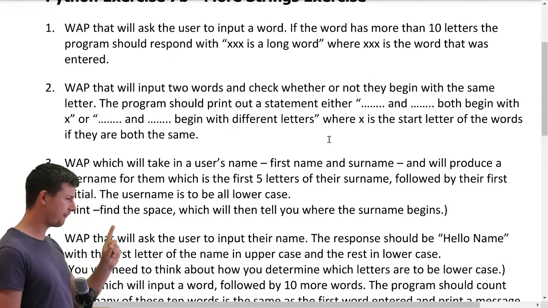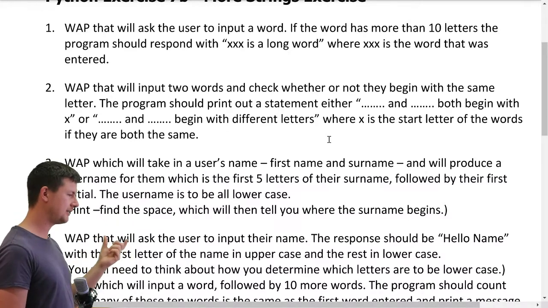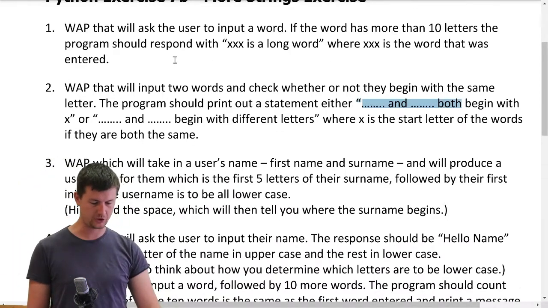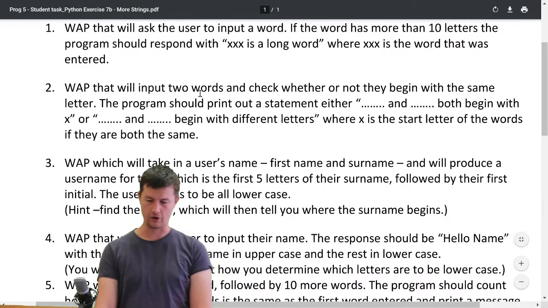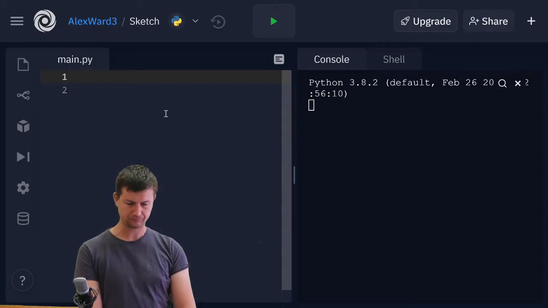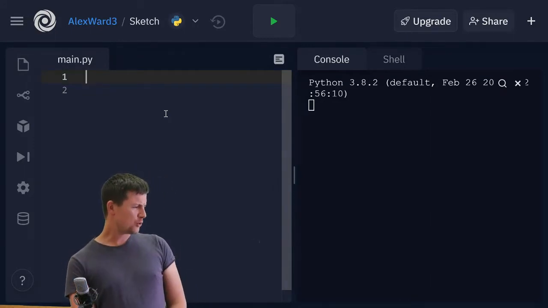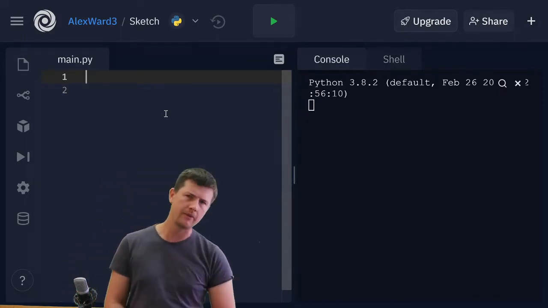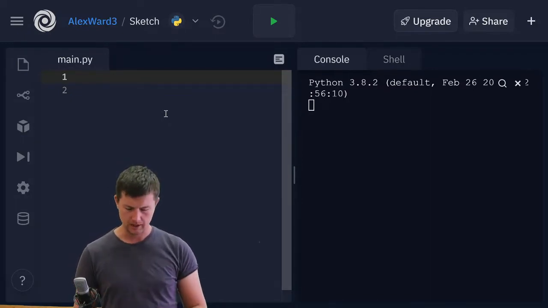Lots of if in there. Ooh, lots of if. We know how to deal with if. And you should be thinking about these F strings here. Let's code. Okay. You could do this 2 ways. You could get input word 1, get input word 2. I think that's how we'll do it at the moment. You could do it another way, and maybe we'll do that in a second, but we'll do it the easy way to start with.